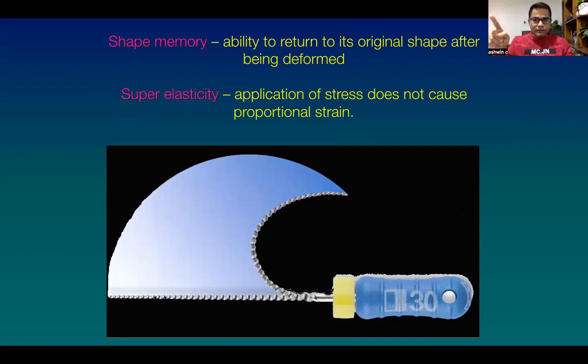So even if you have a curved canal like an S-shaped canal, with a lot of curvature, where the radius of curvature is more, this file system finds it easy to go there because of its super elasticity. Now, what is the advantage and disadvantage of shape memory? The advantage of shape memory is it regains its form immediately. The disadvantage is when you are rotating the file in the curved canal, it tries to regain its shape and make itself straight.